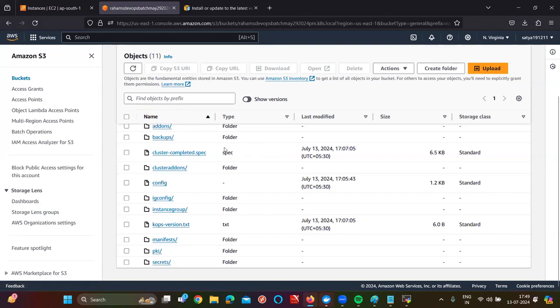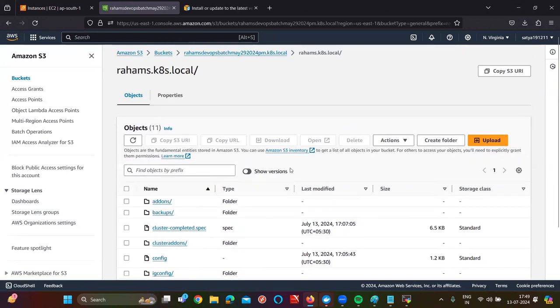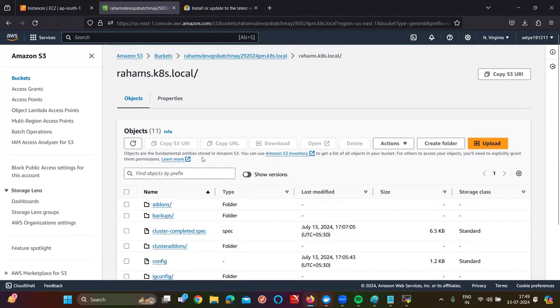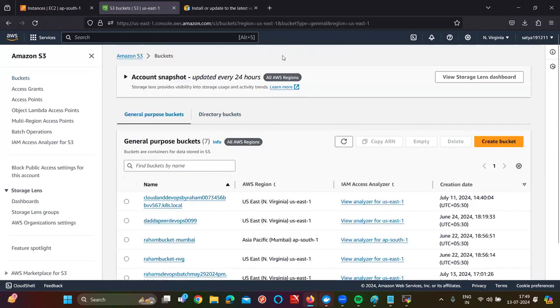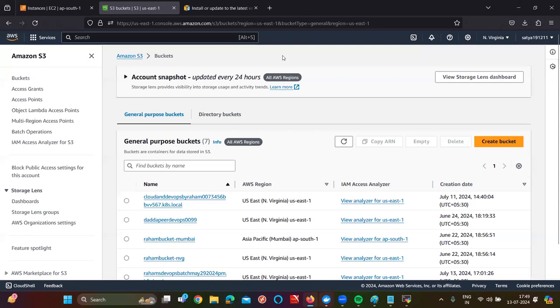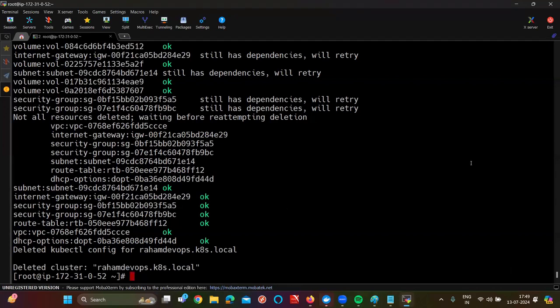Yes. So automatically, if I want, I can restore the data back also. This is the purpose of creating the bucket, or otherwise the bucket is not required. But it is a very, very safe method to put the bucket in our AWS console to keep the data of the cluster. So that is the whole and sole concept of KOps.